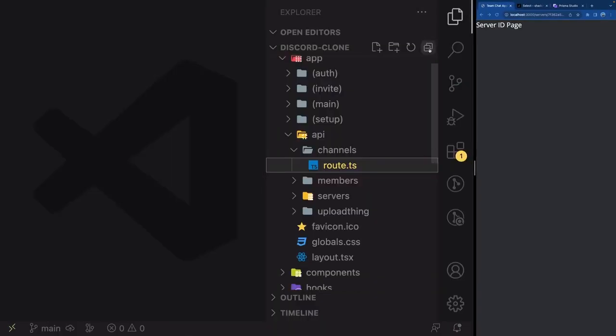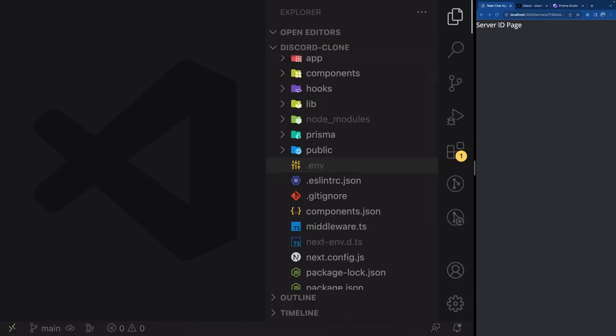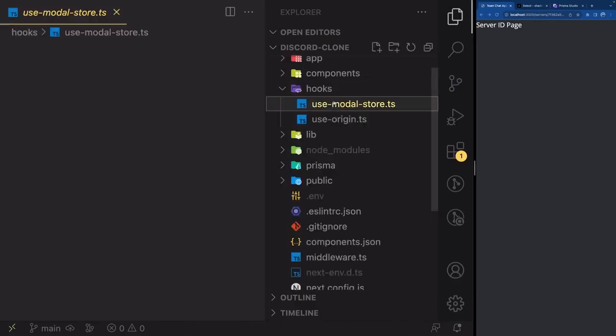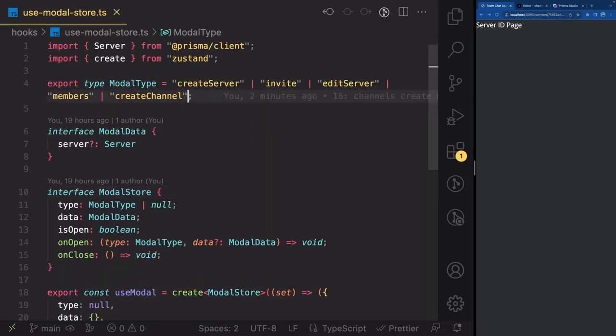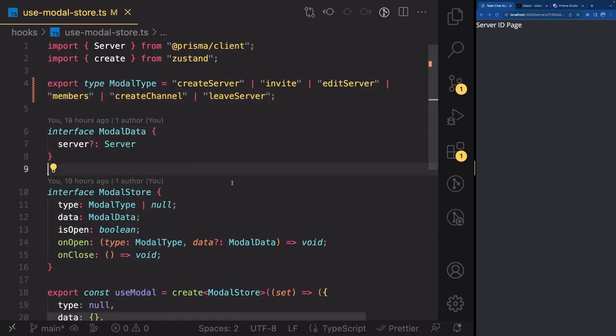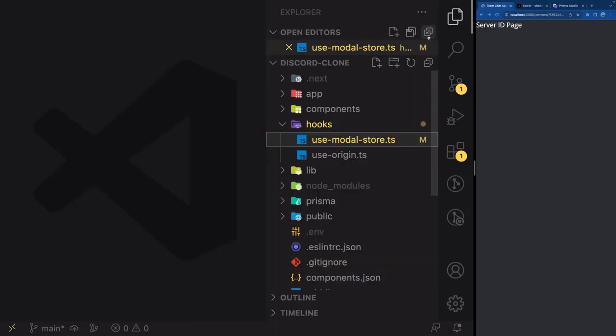Perfect. So first thing we have to do obviously is go inside of hooks, use model store, and after create channel, add leave server like this. So just leave server and we can leave the model data and everything else exactly as it is. Perfect.